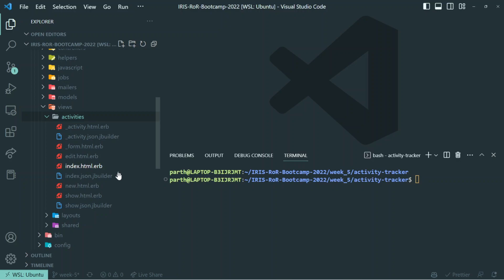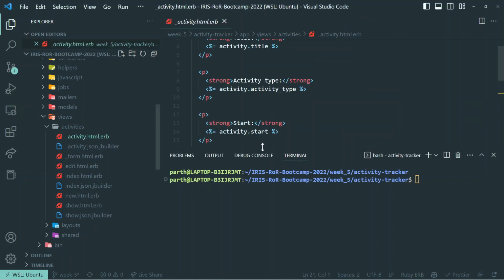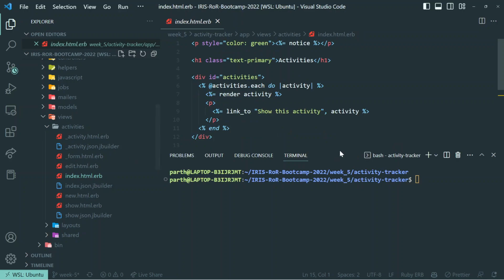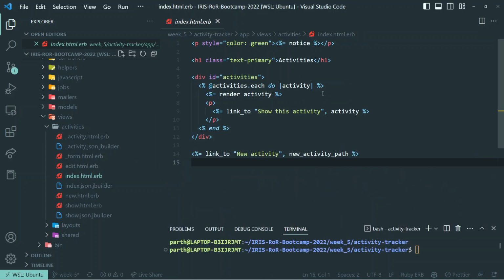Okay, so if you see, essentially all the view files inside Rails have the extension of .html.erb. Generally you would have seen that the files are .html, but Ruby has this templating engine, because of which it has this file extension of .erb. And at the core of it, if you open any file, let's say we open index.html.erb, you'll see that it's very similar to simple HTML, just with some additional Ruby-like code, which basically allows you to write Ruby code inside your HTML as well. That is it. I'll come to what exactly each of this is slightly later on.